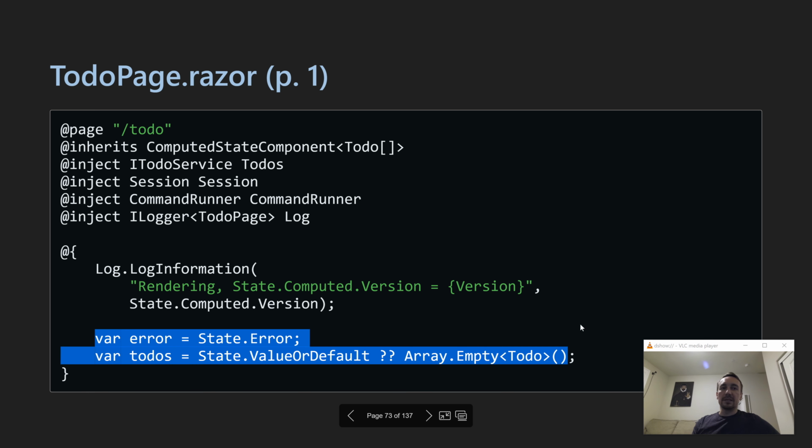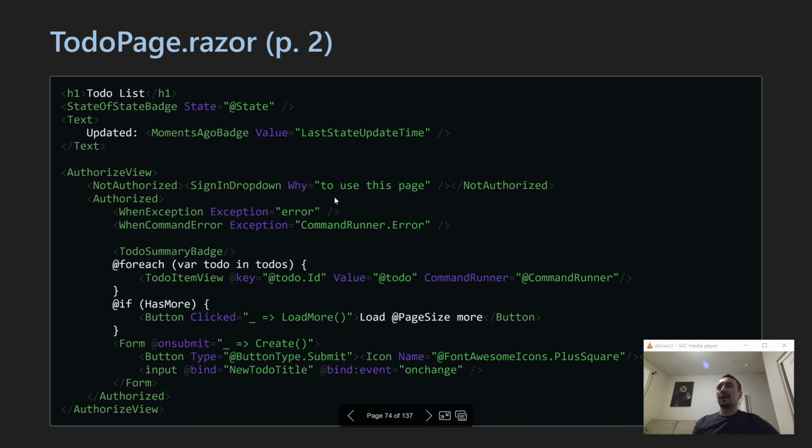We do basically very similar stuff here. We just want to display an error. And as for what's inside, you may notice that, well, this is not interesting. Let me show you some interesting pieces. So first, we use this to-do state summary badge component here, right? We just include it, and it's enough to make it work and update. So we don't do anything special for it.